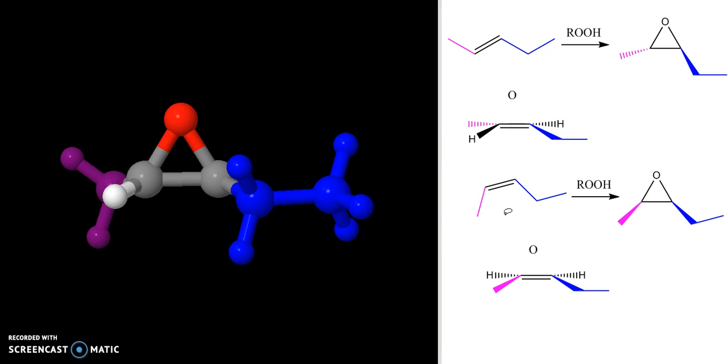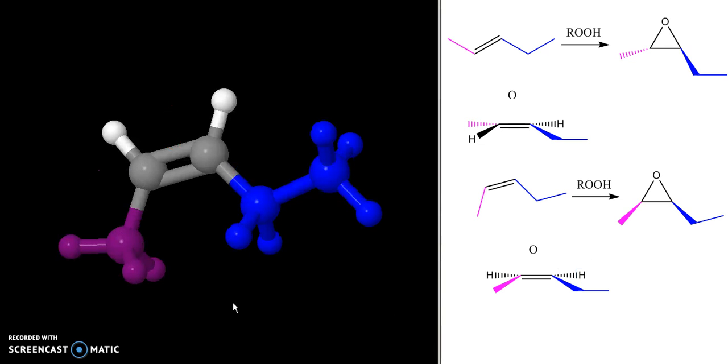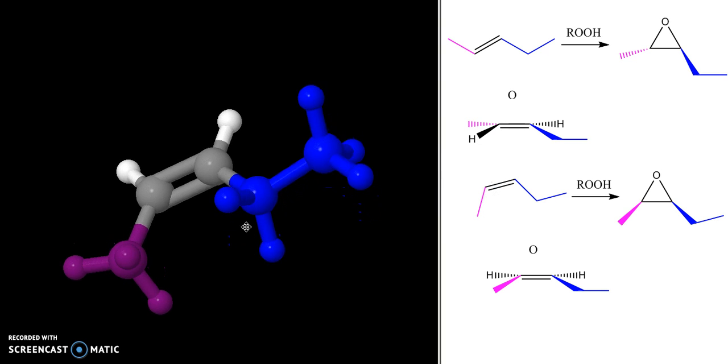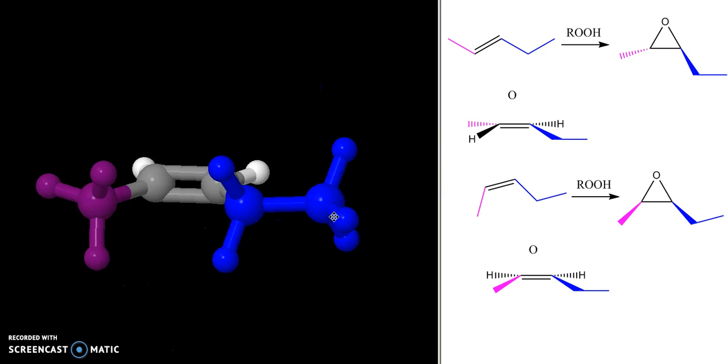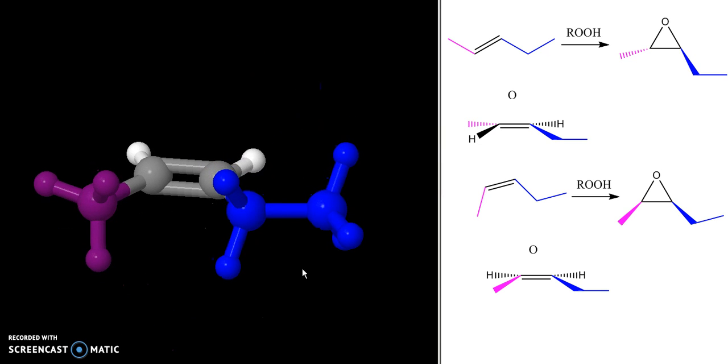Let's do a similar analysis for the epoxidation of my cis alkene, where again I want to take this molecule and view it so that the methyl group and the ethyl group this time are both coming out towards me, and both these hydrogens are going away from me. So if I look at my 3D models, again, my methyl group and my ethyl group are cis to one another. This is a representation of this. And when I go from here to here, this rotates like this, so that I get something like this.